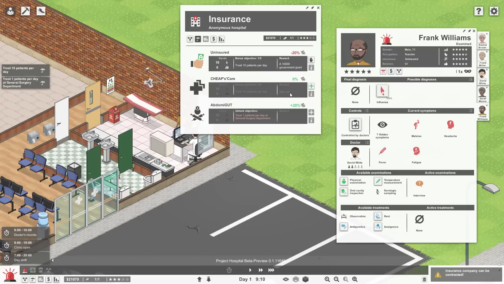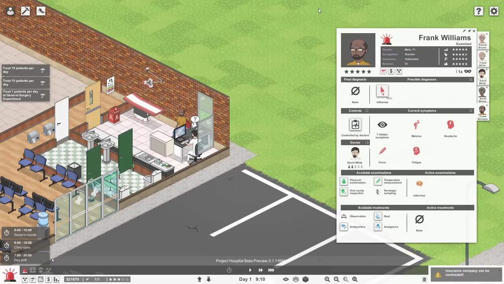And that's how we progress in this game. We have to fulfill the insurance objectives. So let's do that. Cheapo care. Cheapo care is going to give me some stuff.